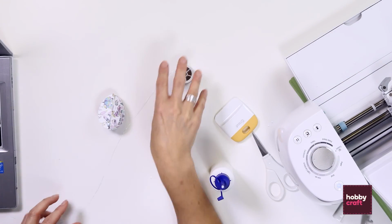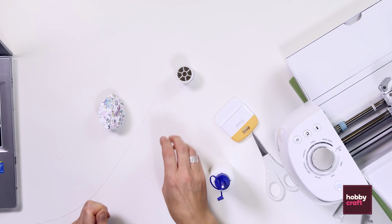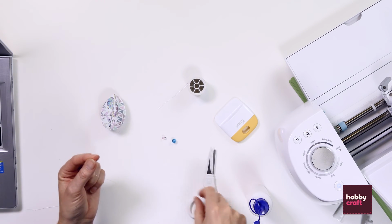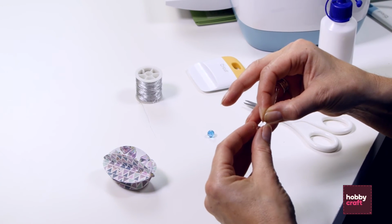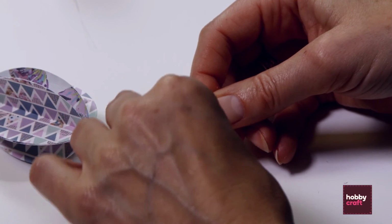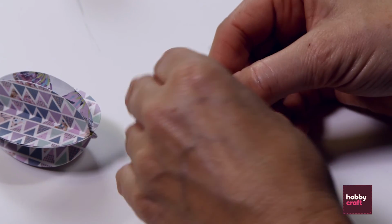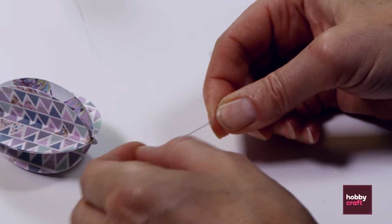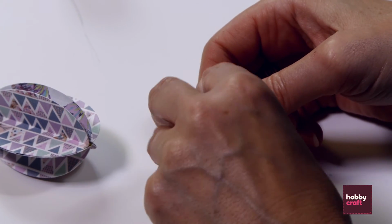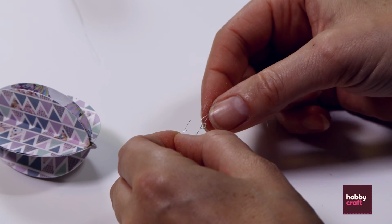So I've got some fine thread here. You could use ribbon as well, and you'll need a bead. Cut yourself a length of thread or ribbon, whichever you're using, and I'm going to thread it through the bead. And then the trick is to tie a knot that is big enough to stop the thread coming back through the bead. I usually find with these smaller beads that a double knot is sufficient. Don't worry about scruffy ends at this stage because we can trim once we're finished.